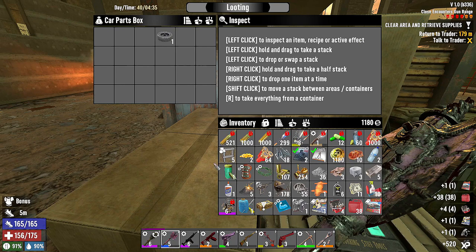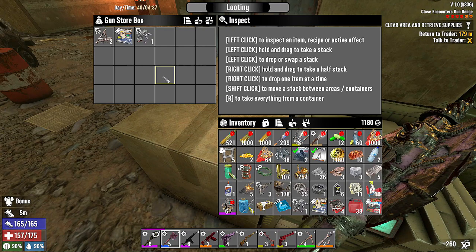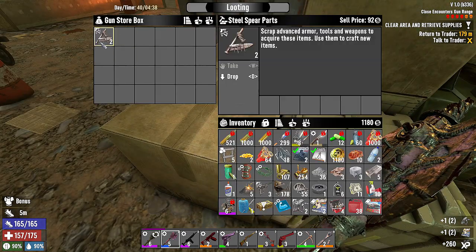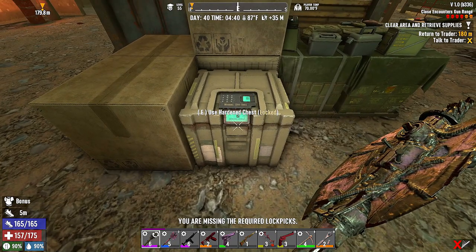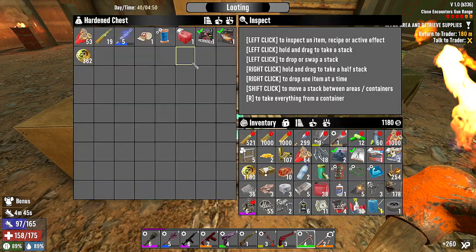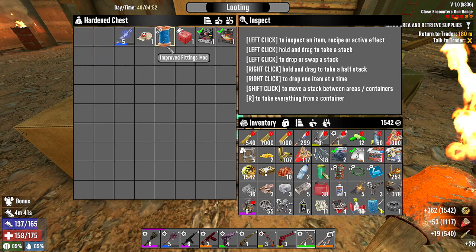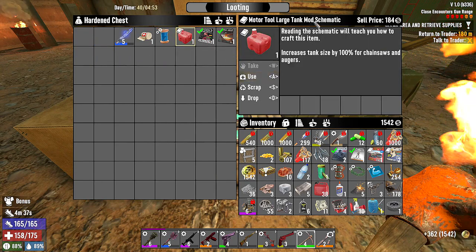Hey, a bunch of repair kits and a wheel. We could probably use that for the... We'll leave the leather. Nice. Steel spear parts, we'll just leave. How much do they sell? Yeah. I have no lock picks. You know what that means. It's picking time. Okay. What's in the hardened chest? A level 5 stun baton. That's insanity. And a big of one of those.